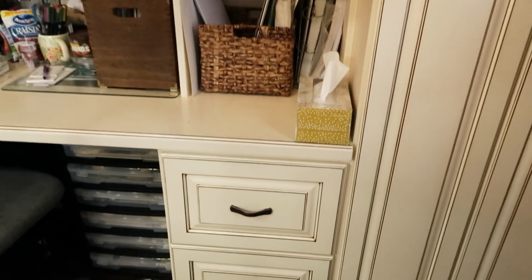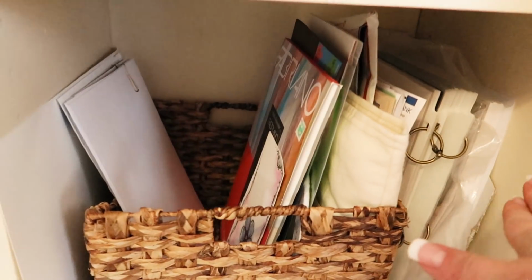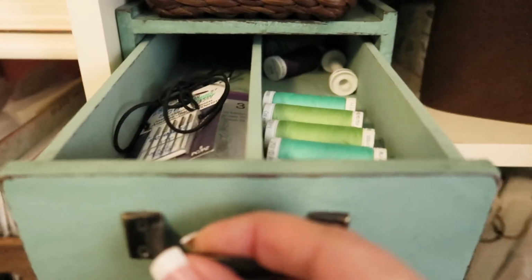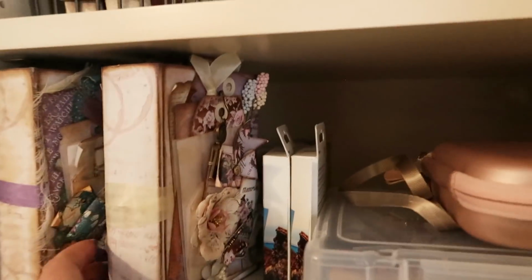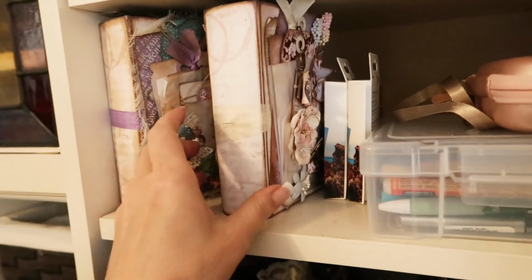And then over here, there's some pull-out file cabinet drawers down there. I can't show you anything over there, can't show you anything over here, but this basket, I kind of toss a bunch of stuff in there. And then in this little basket right here is just some leftover bits and pieces of fabric, and then some more thread and fabric-y type things. There's my traveler's notebook. There are the two projects we'll be making at Madecon. There's the lavender, pretty. And then there is the Graphic 45 fairy dust. So those are up here.